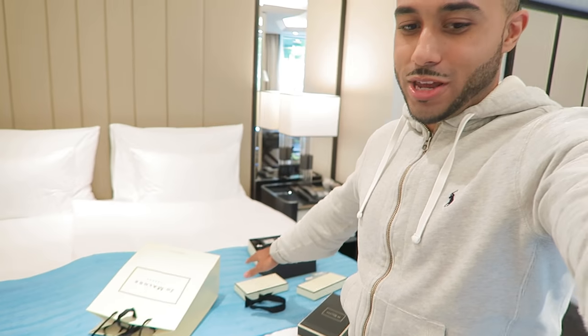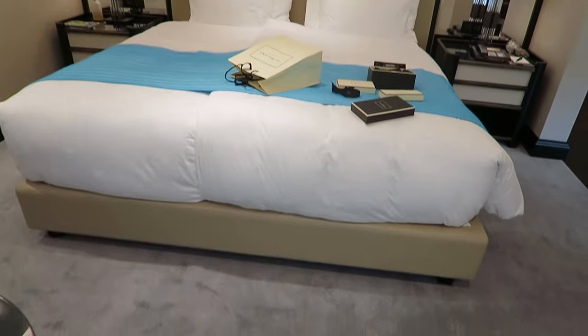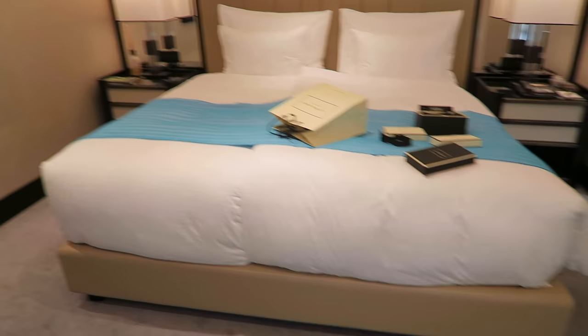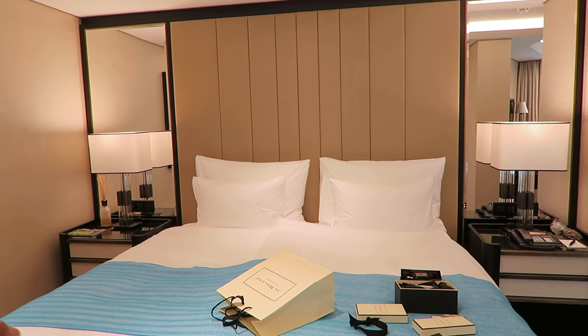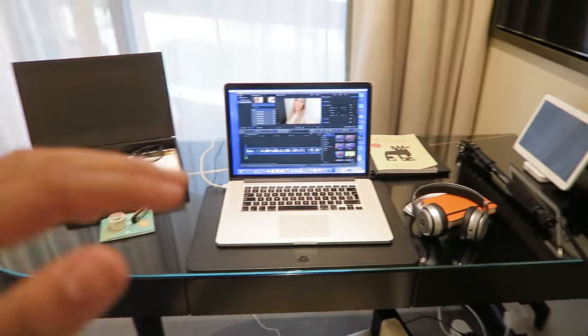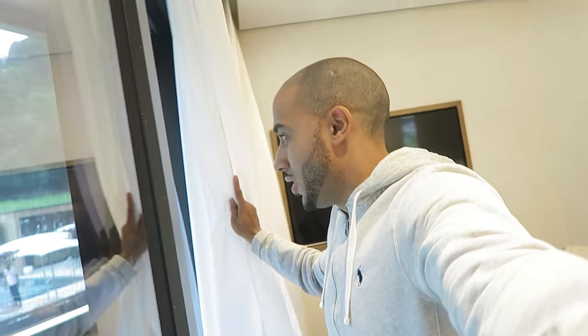So the bedroom has a huge king-size bed — easily fits three people. There are two double quilts and they don't even cover half of it. I really like the interior design: lots of dark woods, light suede, different materials, and the wallpaper is made of material — it's really nice. There's also a reading and writing desk where I'm editing up a vlog. We're here for three days, so it's a chilled weekend in Switzerland to find time to edit some vlogs.